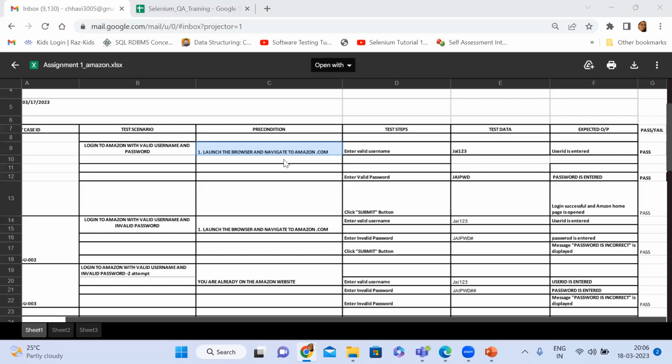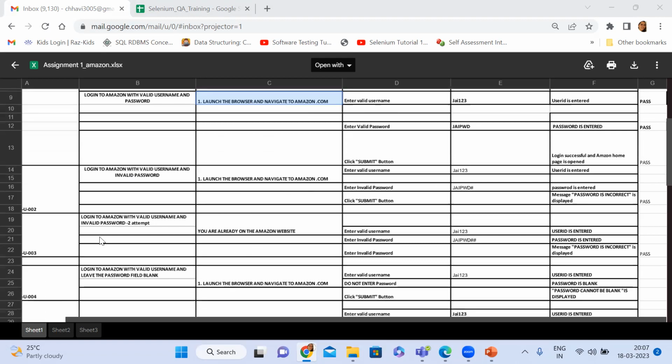So when you are testing one test case, then you again have to close the browser for the next test case. You again have to launch the browser, do this testing, and then close the browser. Again, you have to do third test case. You have to launch the browser, navigate it to your application, then do this testing, and then close the browser. You understood my point? This is the test script you have to write. Once you start writing in Selenium, that time you always have to launch the browser, navigate it to it. In manual, you don't have to do it every time. Why? Because you are doing manually.